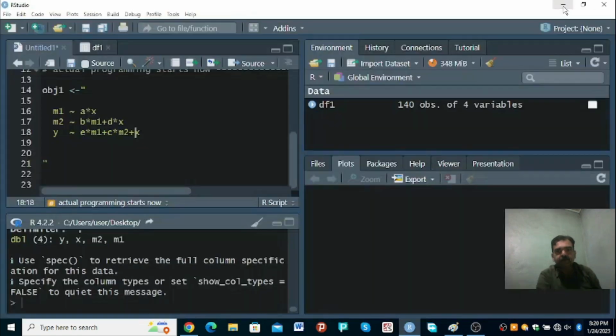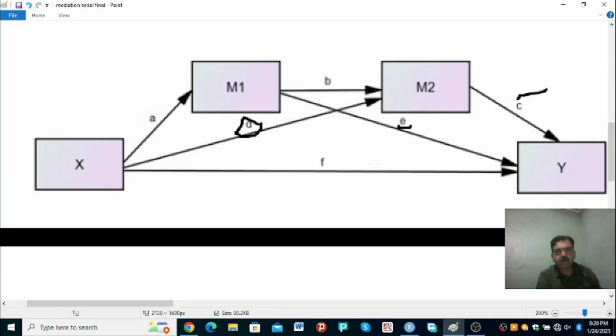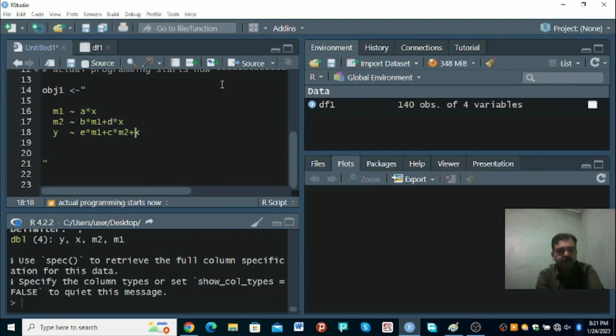Y and X is F. So we'll put F here and put asterisk. So now we have defined our model with paths. It is very simple. In front of every variable, we have a path in between all the variables. So paths are defined.